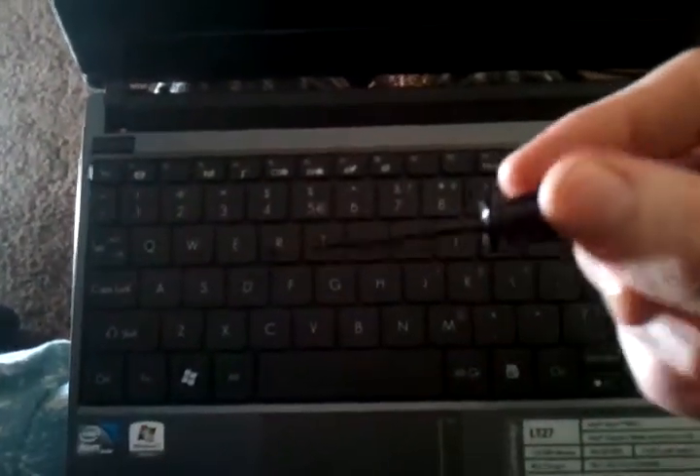It's easy — all you have to do is pop the keyboard up. You can use a small flathead screwdriver like this. Go through and flip the little tabs and pull the keyboard up as you go along. They look like half moons; they're the same color as the keyboard but it's pretty easy to get to. When you pop these up, there are ones on the side that you can't pop — you just have to work it up, grab it and pop it up. It'll come up; you'll hear it pop and snap.